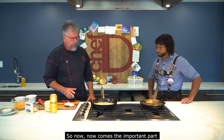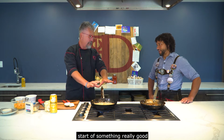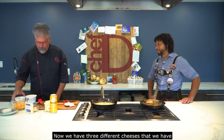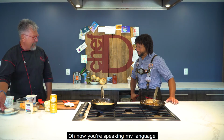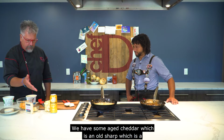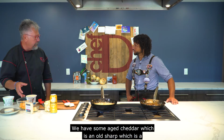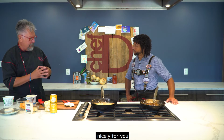Okay, so now comes the important part. This is the start of something really good, okay? Now, we have 3 different cheeses that we have, okay? Oh, now you're speaking my language. Okay, so we have some brie, right? We have some aged cheddar. We have some Old Sharp, which is a blend of cheddar and 35% cream, so it melts really nicely for you. Ooh.